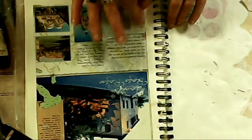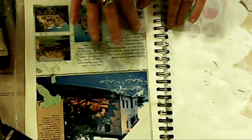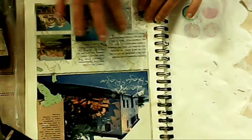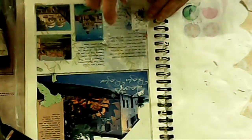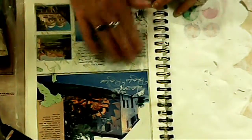But if you do this properly, if you make sure it's dry, use a solid substrate like a thick watercolor paper or a canvas, obviously, or a wooden board, it will work really, really well. And this type of image transfer, unlike using gel medium, by the way, you can do exactly the same thing as I'm doing now with gel medium. You can do it on a canvas or a wooden substrate or watercolor paper or whatever surface you like. It will be a transparent image, so you can do it over the top of another image and still see the layers underneath.